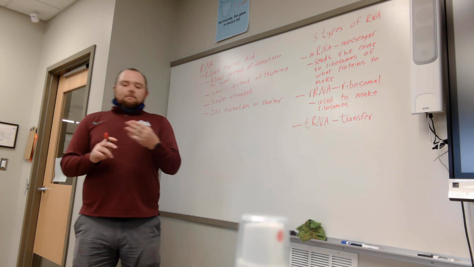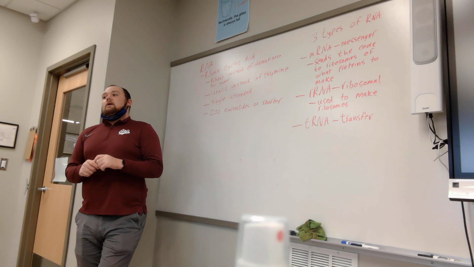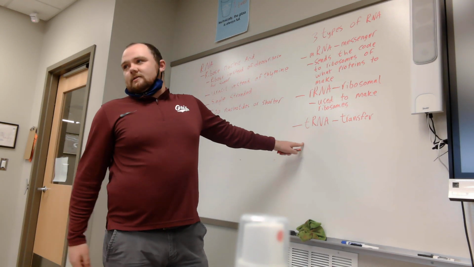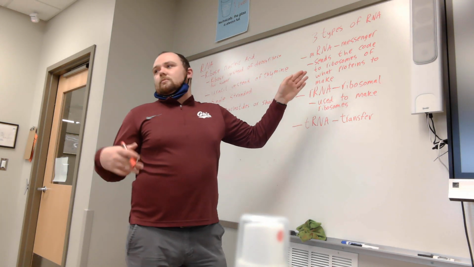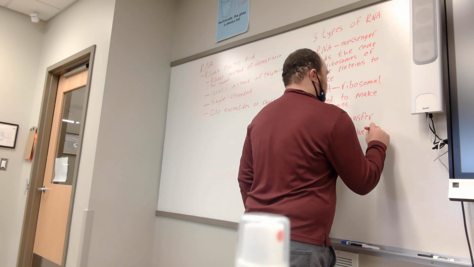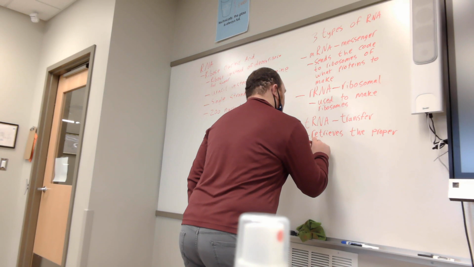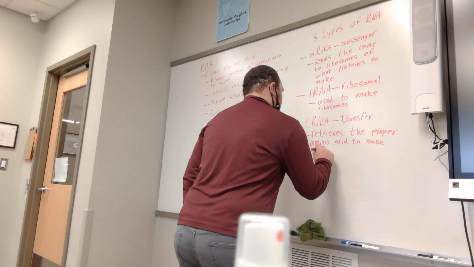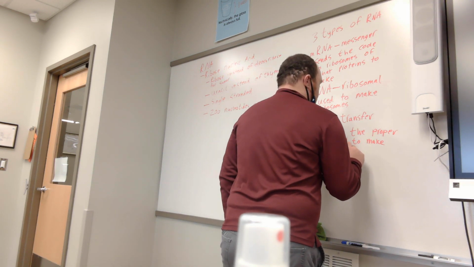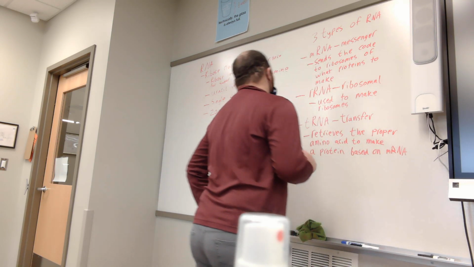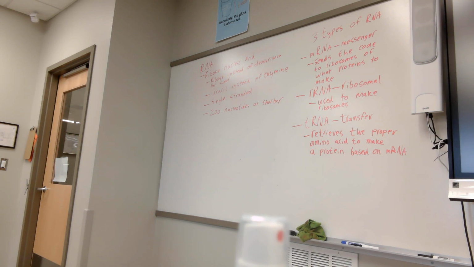All right, and so we know that proteins are made up of what? Long chains of amino acids. What this does is, as the ribosome reads the mRNA, this retrieves the proper amino acid to make a protein based on mRNA. So are there any questions about RNA? Just the basic stuff about it.